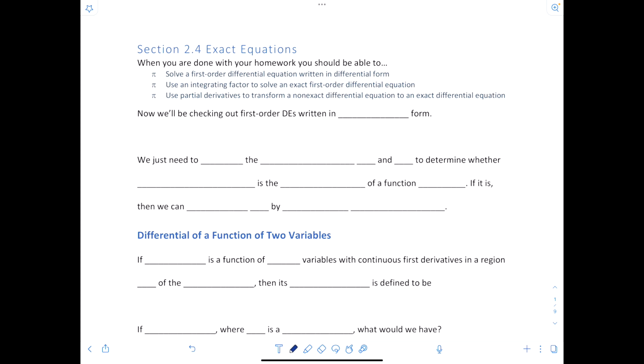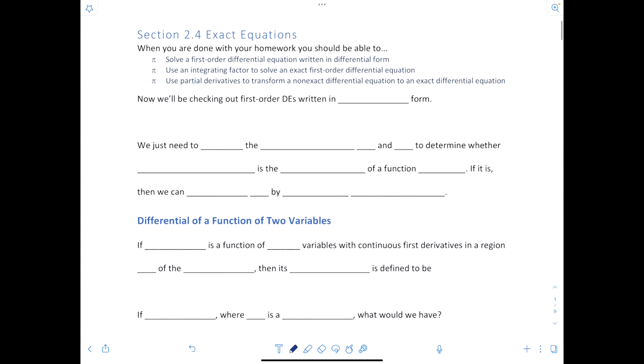Today we are covering section 2.4 from the Zill text, going over exact equations. If you've seen my videos before, you know that I usually like to do proofs, but this section is going to be a little on the long side and pretty complicated, so I'm deferring the proof. You can look it up online. There are lots of versions, and they're all quite similar, so we'll just go ahead and truck through the material.